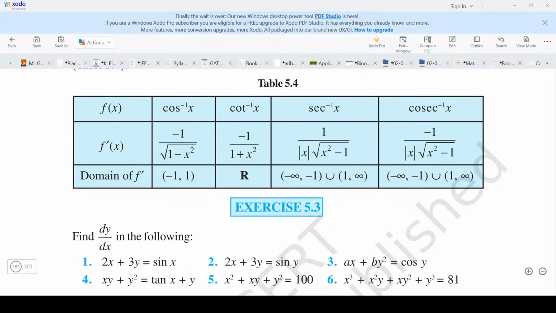For example, cosecant x, the slopes are always negative. Do you agree? Agreed. This one, the slopes are always negative, like this. Here also, everywhere negative. Cot inverse, the slopes are always negative. Similarly, sine inverse, the slopes are always positive. Cos inverse, slopes are always negative. Tan inverse, slopes are always positive. Agree? Yes. Okay, now let's go back to our earlier problem.